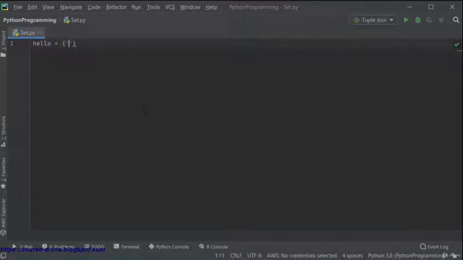Now, I'll go ahead and say we have pen, then the next one is book, and the next one is eraser. So, the very first aspect of set is that set is unordered. So if I go ahead and print out this hello, let's see how it's going to look.